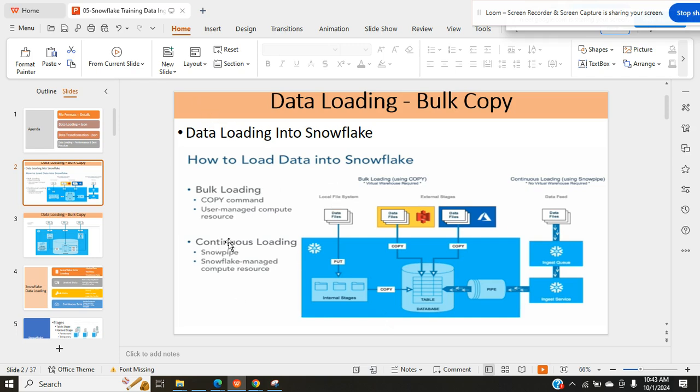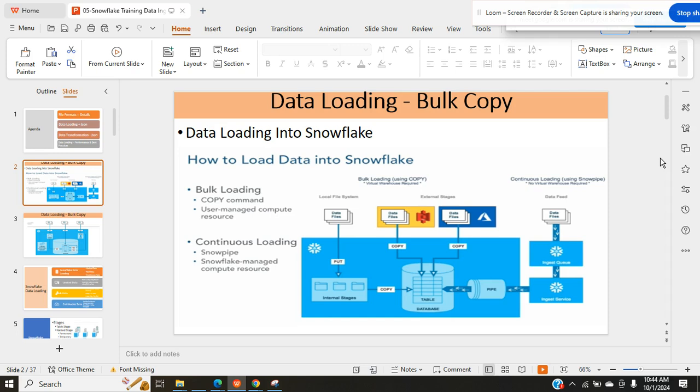So let's come to our topic, data loading. Whether we go with bulk loading or continuous loading. Bulk loading means, if you have the data in one stage, either internal or external, and you want to ingest the data into Snowflake batch-wise, you will use the copy command.